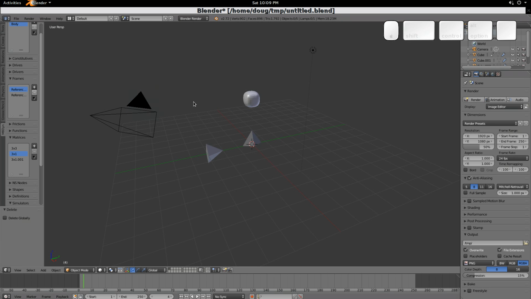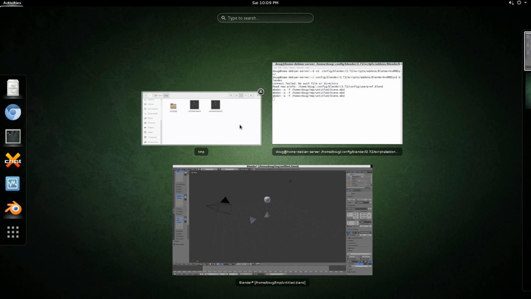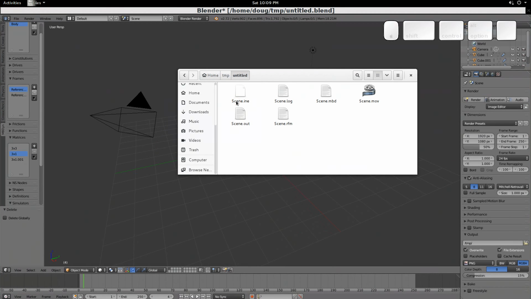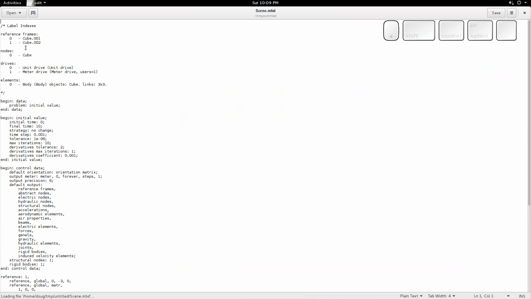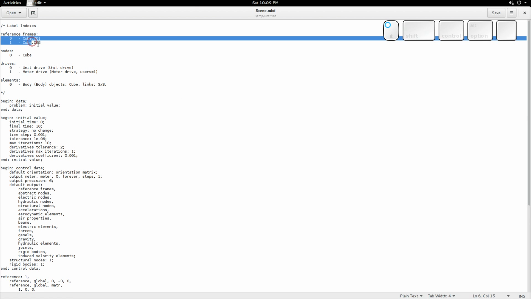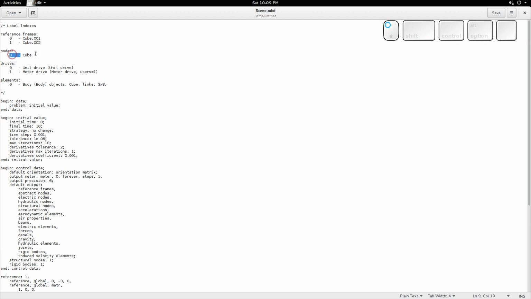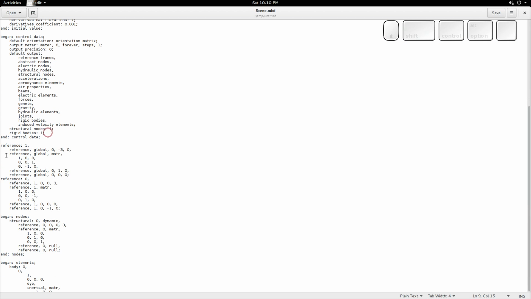So I guess the only other thing to do to close out this video is to show the input file. So we'll see we have 2 reference frames here, and one node, which is our body. And then if we go here, we'll see here's our reference frames.